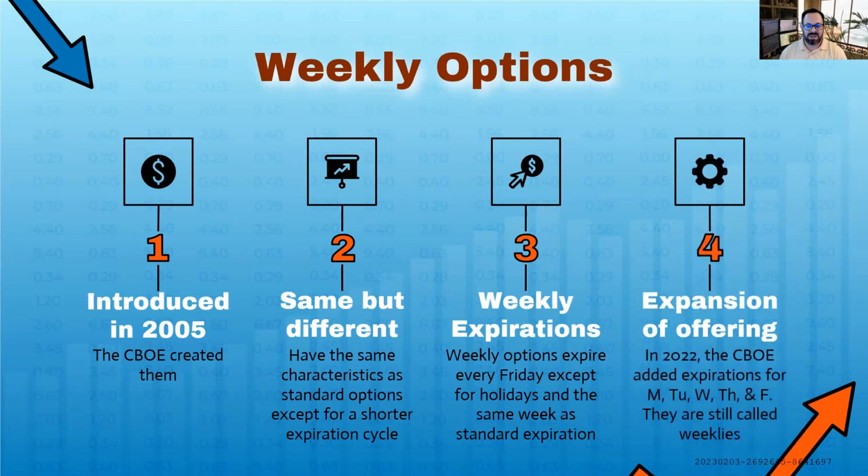Okay. So in 2022, it's actually relatively new. Last year, I don't remember the exact date, but I know that last year they expanded the expirations on certain securities like the S&P 500, which is the one I'll be talking mostly about. Now you have what they call weekly options, but they expire every day. I know they should probably call them daily options. They don't. For whatever reason, they just call them weekly options, but they do expire Monday through Friday, except for holidays, or again, when a standard option would be expiring.